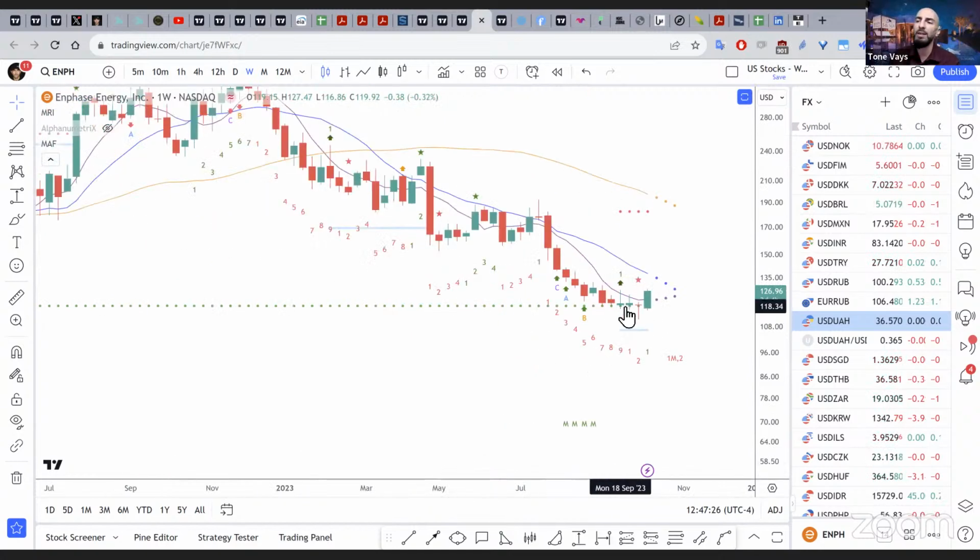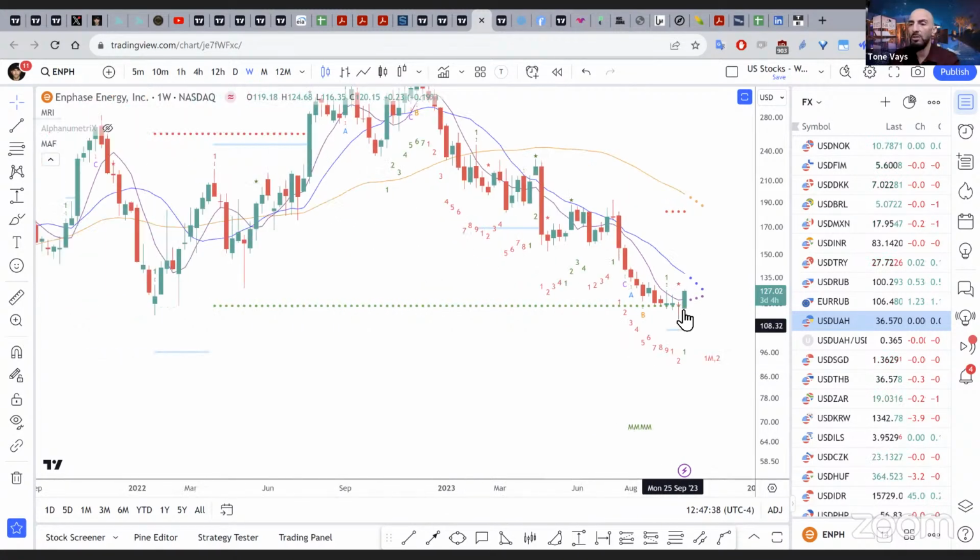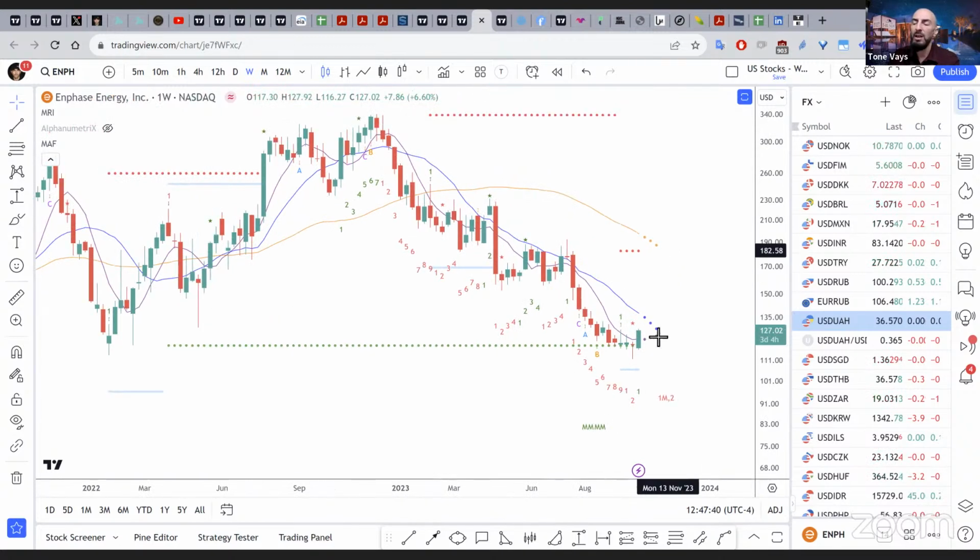I think it can turn around, but I would have lost money on this trade. I would have tried to buy it, and unfortunately, I would not have held through this. I would have taken my stop loss, and I don't have a clean opportunity to get back in. So I think this has a chance to rally to the moving average. If you have a longer term view on it, I would be okay with a bullish hold on this. But my short term bullish trade would have gotten stopped out.